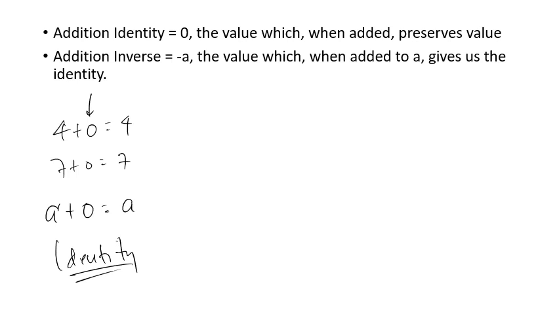We also have this thing called an inverse. And that is what's going to get us back to the identity. So what value do I need to add to get back to 0? If I add 4 to negative 4, then I get to my identity. And so which one is the inverse? Well, it depends on which one we're talking about. Negative 4 would be the inverse to 4, but also 4 would be the inverse to negative 4.